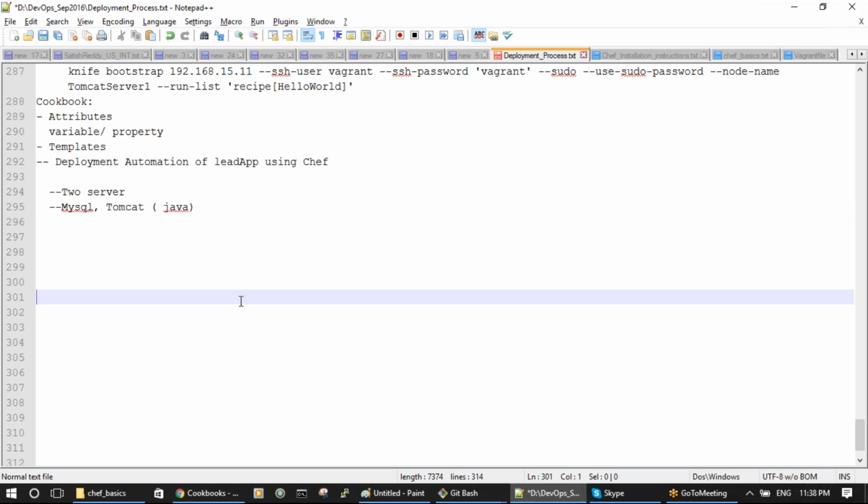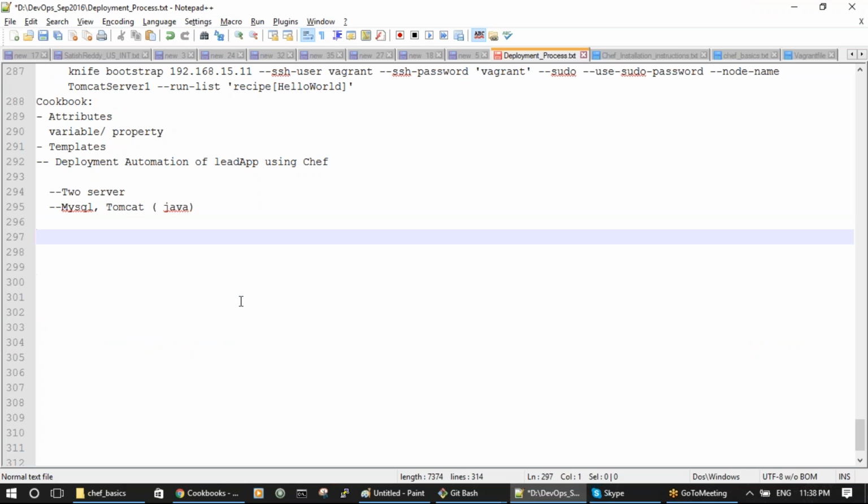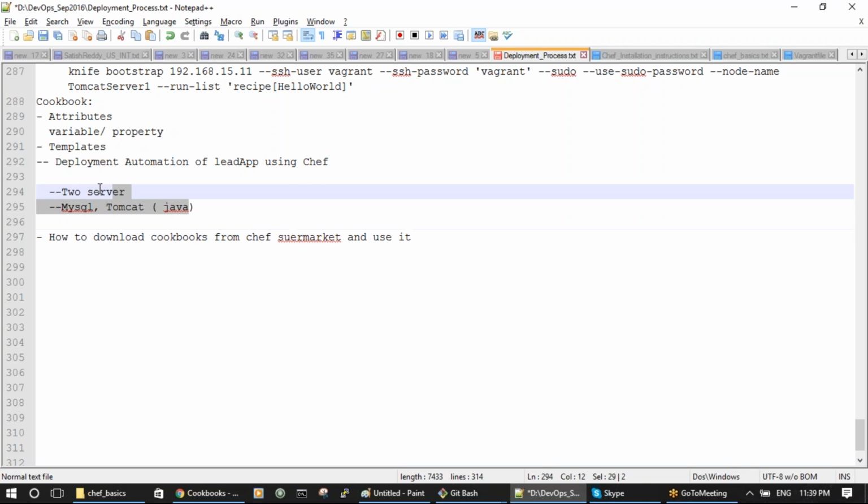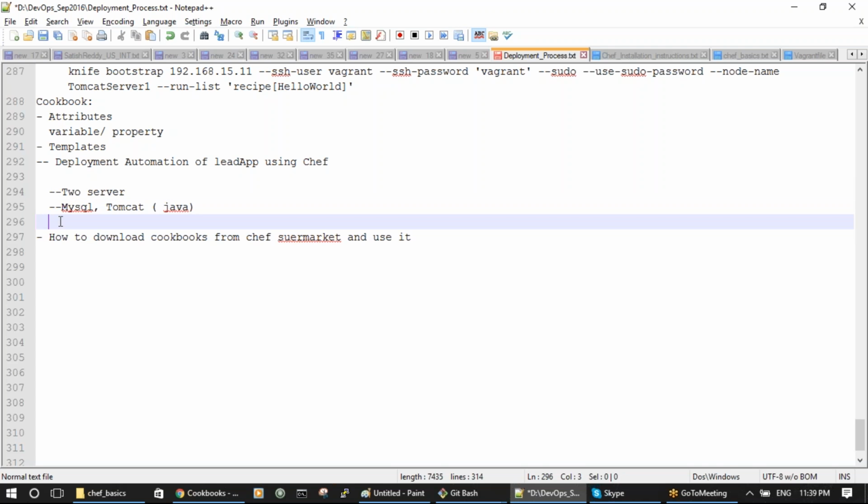So how to download cookbooks from Chef Supermarket and use it. If you know that, this part is completed. Once this part is completed, the third thing is you write your cookbook for leader.